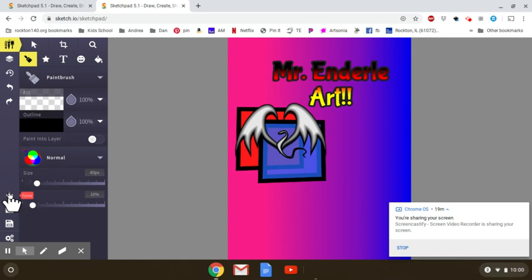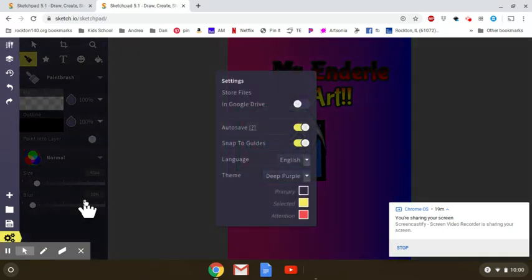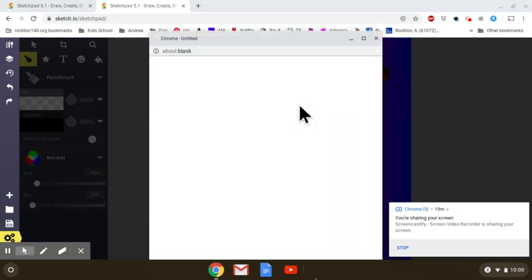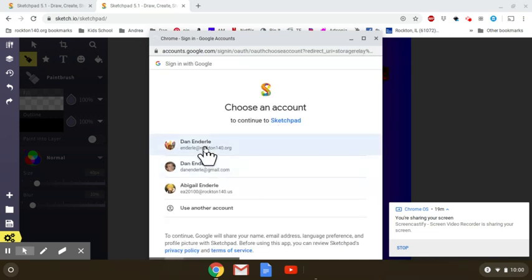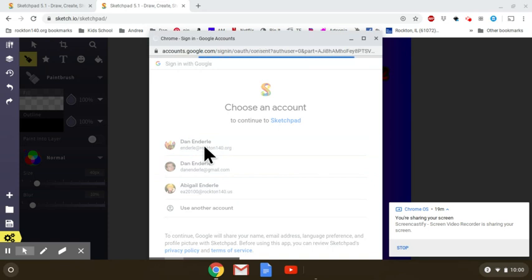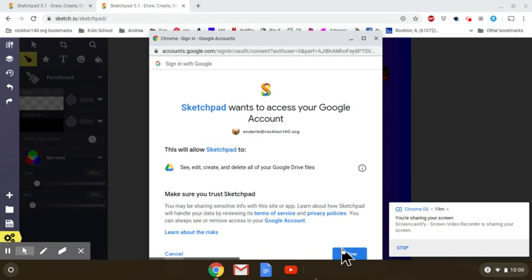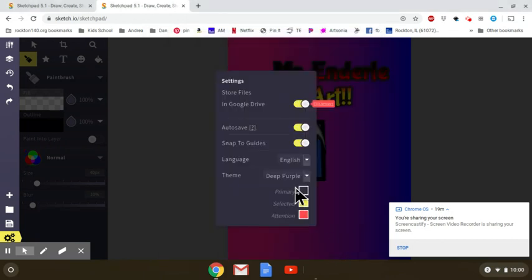Lower on the left-hand side, we have our new button if you wanted to make a new document. Open if you wanted to add a picture in. Or export. Once you finish your artwork, we're going to be using this to export it or save it out of this program. And the settings button gives you some different options. If you want to save your artwork into the Google Drive, that's not a bad option to have. It will ask you to sign in with your Google account. And you can hit allow. And then it will auto save as well.